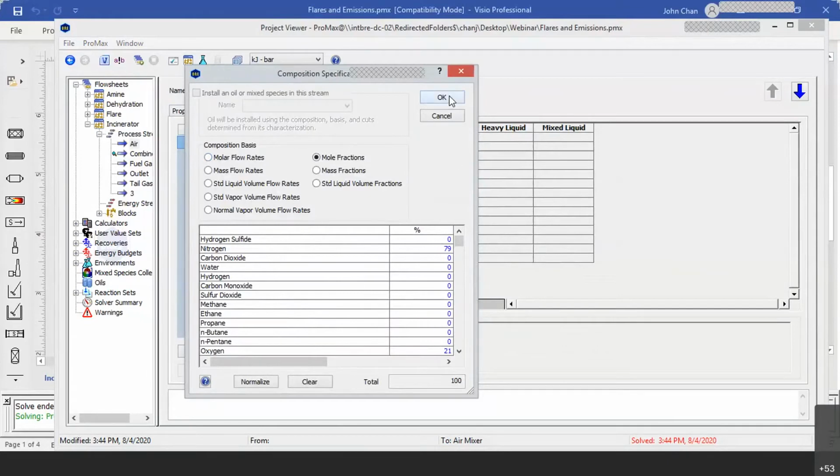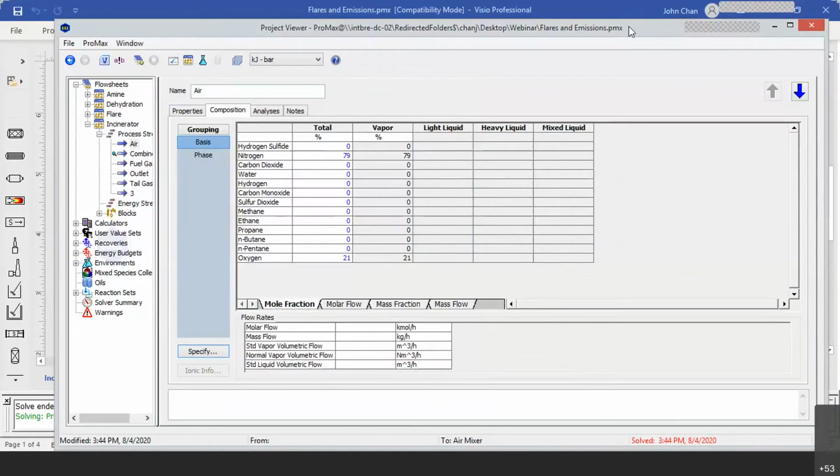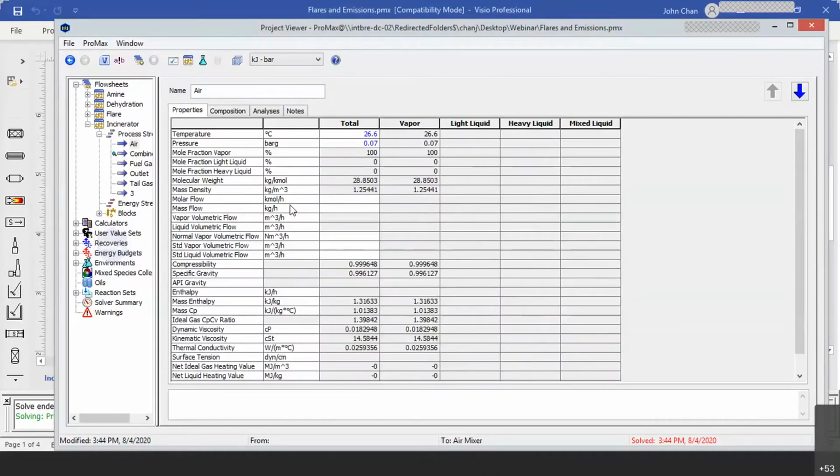So we can put in the molar flow rate and our oxygen flow rates. But I do not want that, because if my feed flow changes, or if I need to add in my fuel gas, then my required oxygen for combustion would change as well. I would need to manually go back to this stream and adjust my oxygen flow rates, and that's going to be a hassle if my flow and my composition of my combustibles keep changing. ProMax can actually simplify this for me, and what I'm going to do is add a simple specifier.